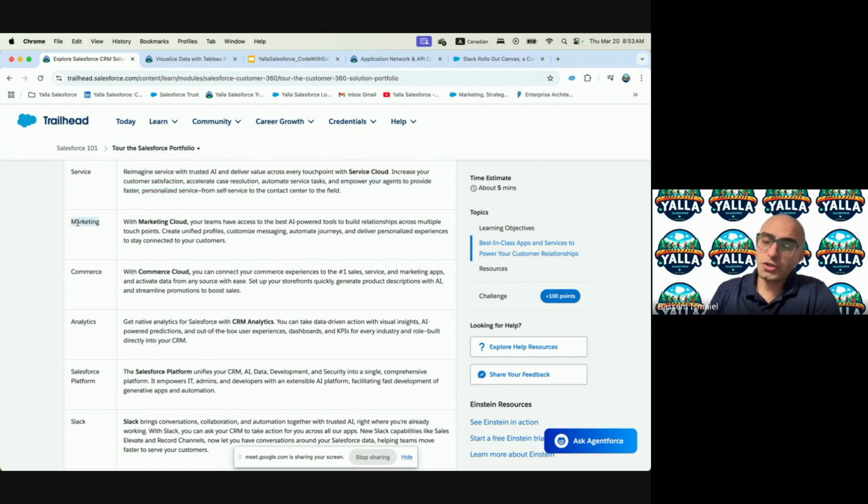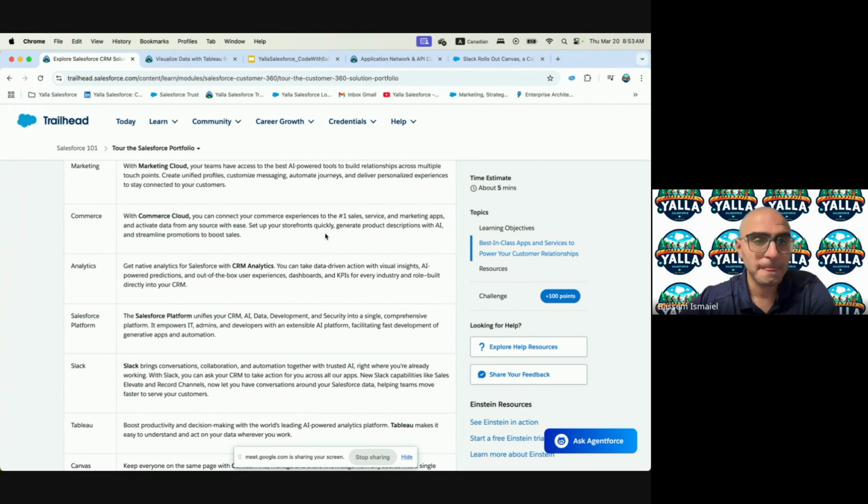Marketing is when we want to engage with the customer, sending a campaign, sending an email, engaging with the customer in a journey. With Marketing Cloud, your team has access to the best AI-powered tools to build relationships across multiple touch points, create unified profiles, customize messaging, automate journeys, and deliver personalized experiences.